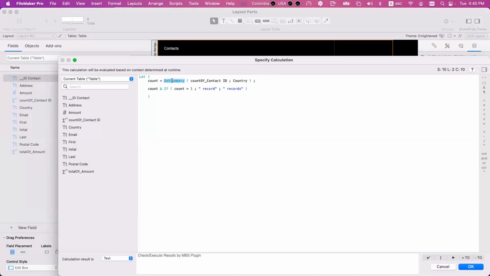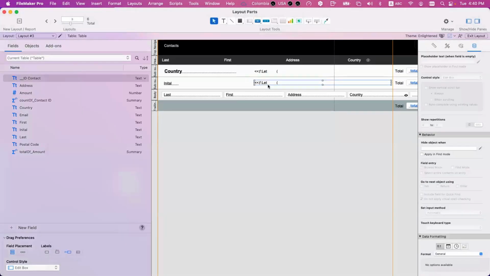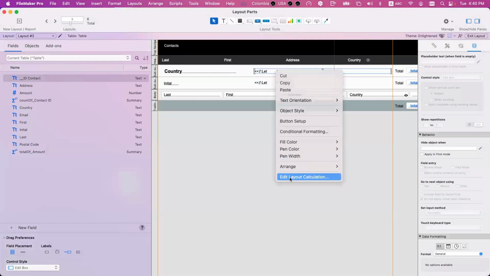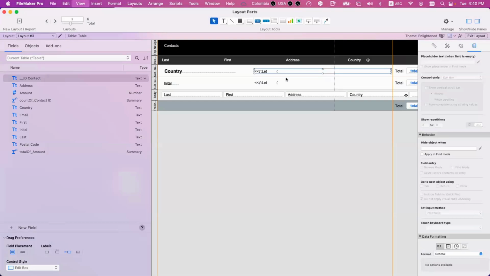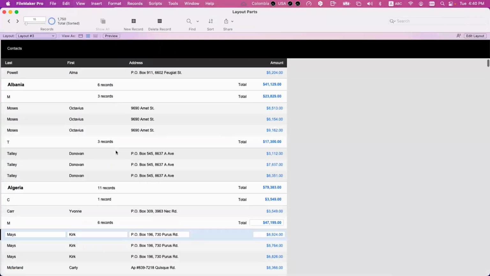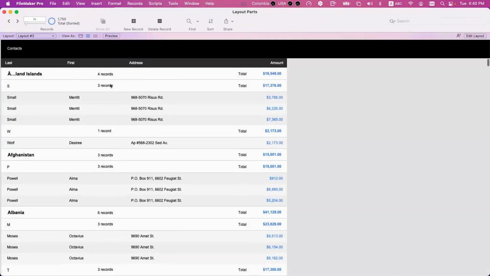People are saying they don't really use it, actually. Yeah, if you want to do something like this, it could be in the field as well, right? But it's working well in the calculation layout like this. To get this, for example, it works very well, right? So yes, absolutely.